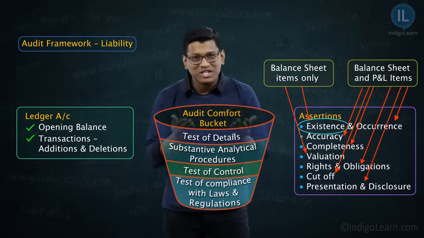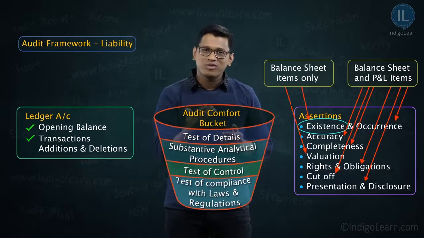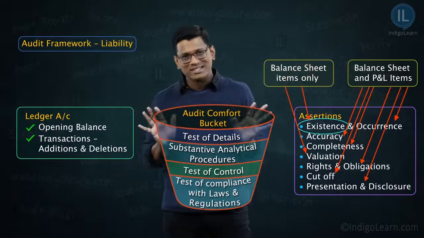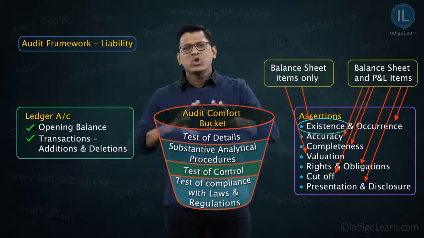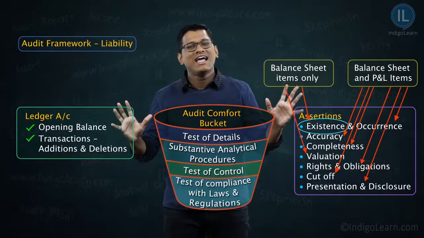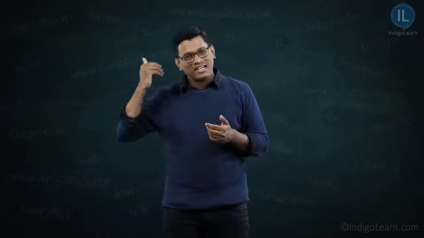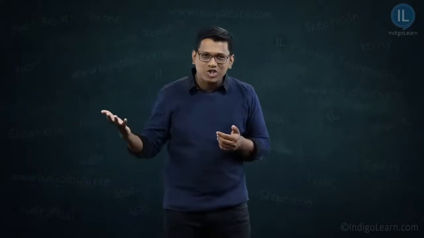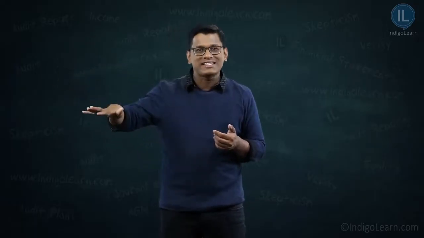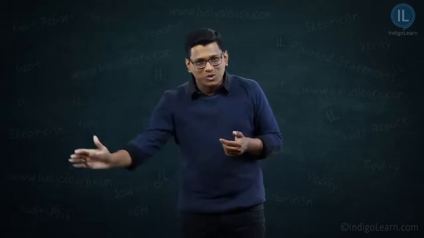When I talk about presentation and disclosure, it will be more for overall presentation and disclosure at the financial statements level. Okay, so you got an overview of how you have to approach this particular chapter. Let us get started with each of those items. Let us start with the balance sheet. Under the balance sheet also, let us start with capital, that is the equity and liability side, and one by one let us start learning how you can run through this framework.